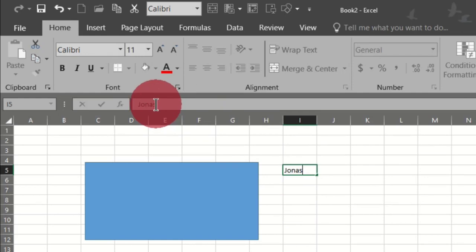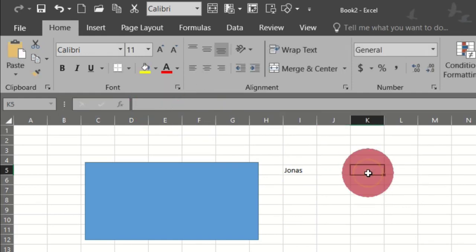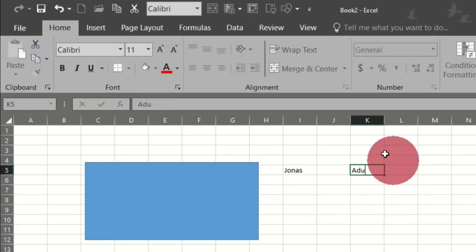I have the content in this cell displayed in the formula bar. When I click on this cell, because I have nothing in this cell, you're also going to have nothing in the formula bar. But if you type something in this cell, it will be displayed in the formula bar. So as you can see, this content is also shown in the formula bar. So the difference between the formula bar and the name box is this keeps the name of the active cell, and this keeps the content of the active cell. So that is the formula bar.